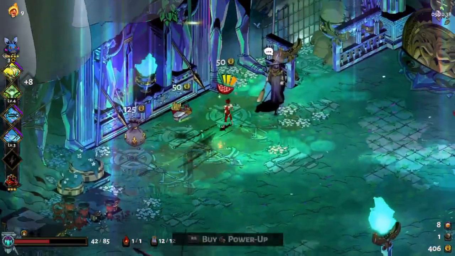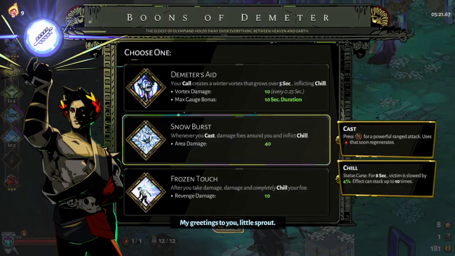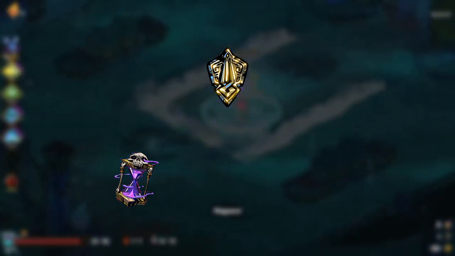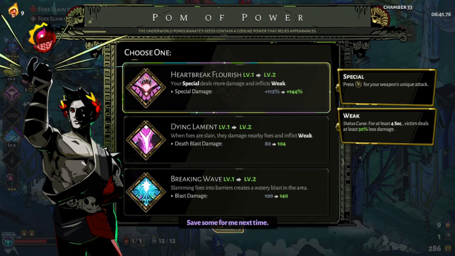Once you're done with the core parts of your build, the best calls are Zeus and Dionysus, as well as the Hades call you get from the Sigil of the Dead keepsake. If you have a call other than Hades, the best keepsakes to use at this point are the Bone Hourglass if your build can benefit from well items, and the Coin Purse or Evergreen Acorn if it can't.